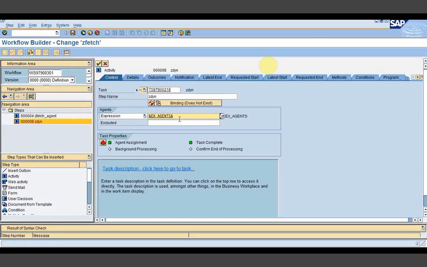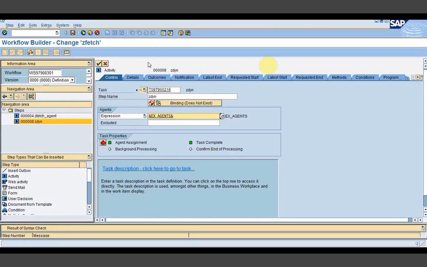So you have limited the area that all the SAP valid user IDs in the company will receive these work items, and in the expression you have just defined the responsible agent. So this responsible agent was fetched from the method, like the step which we created previously, where we were fetching the agents.